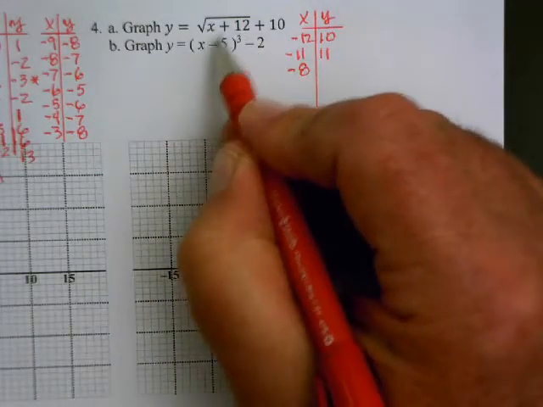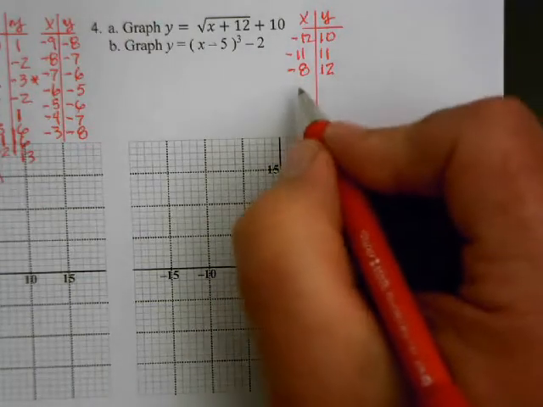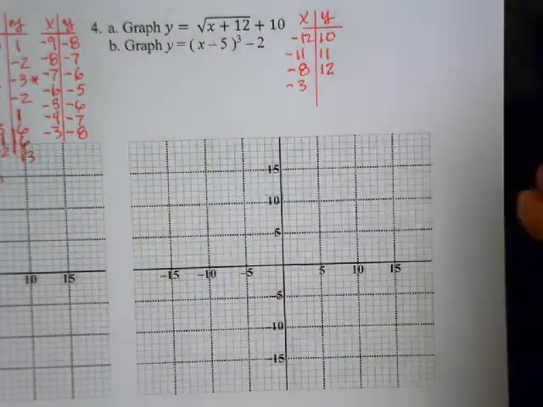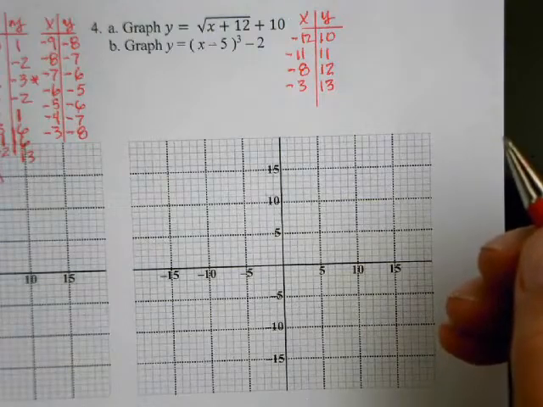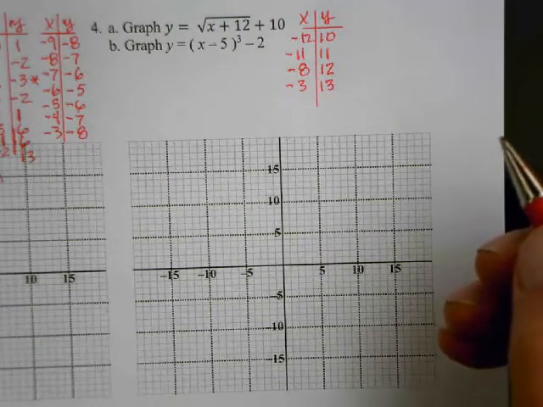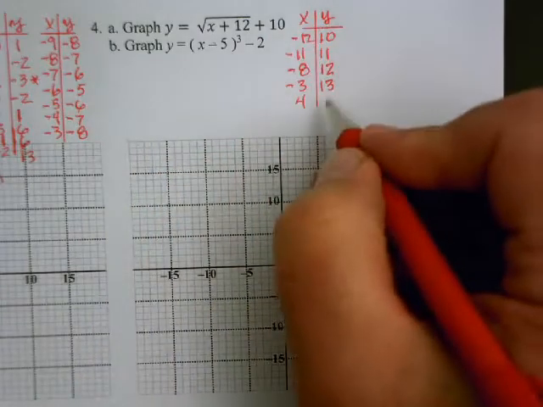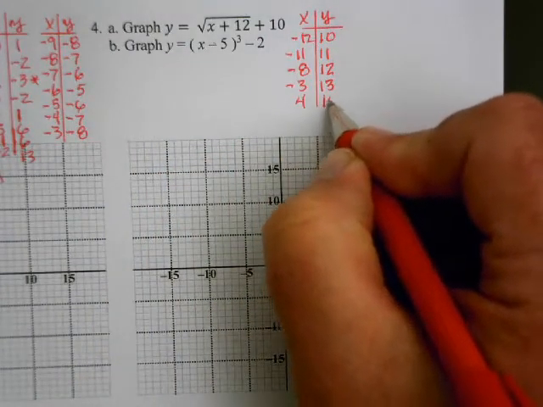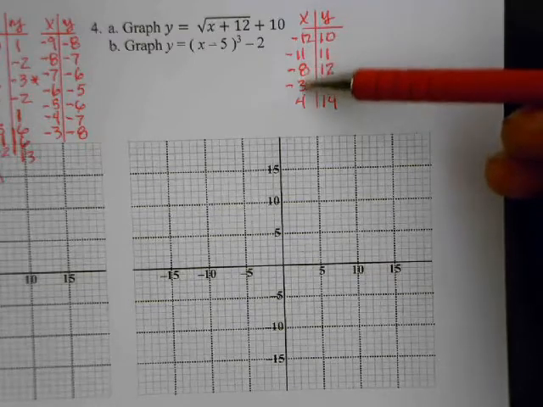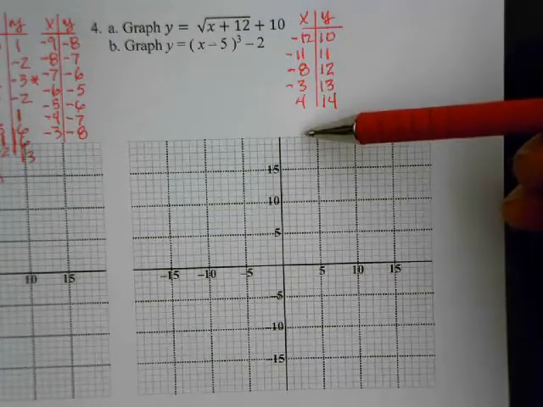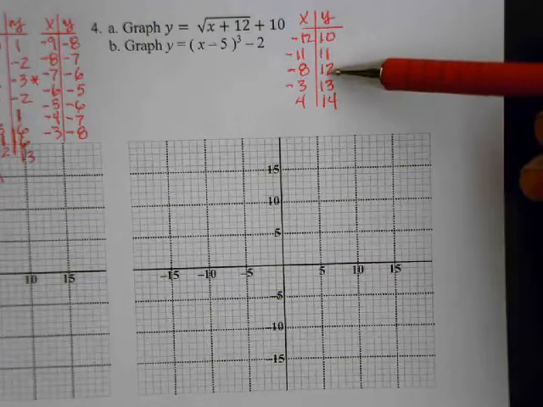Now I want a 9, so negative 3 and 12 is 9, square root of 9 is 3, 3 and 10 is 13. And let's see, next I want a 16, so I need a 4. 4 and 12 is 16, square root of 16 is 4, 4 and 10 is 14. If you do this kind of approach, notice that this is how they went. These go in order. 10, 11, 12, 13, 14. Started at 10, but then added 1, added 2, added 3, added 4, because I looked for the squares that give me 1, 2, 3, and 4.